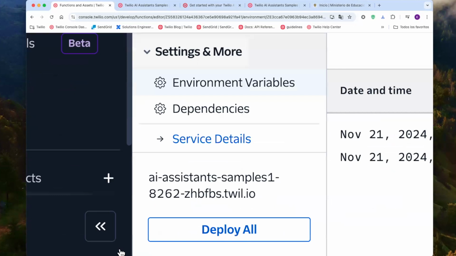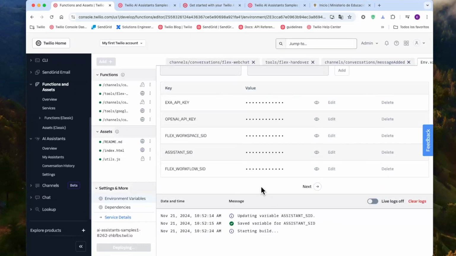Perfect! It's almost done. After adding the value, just click Deploy All.